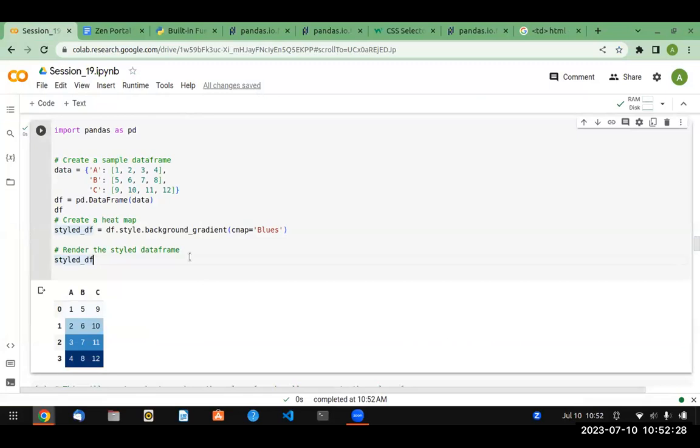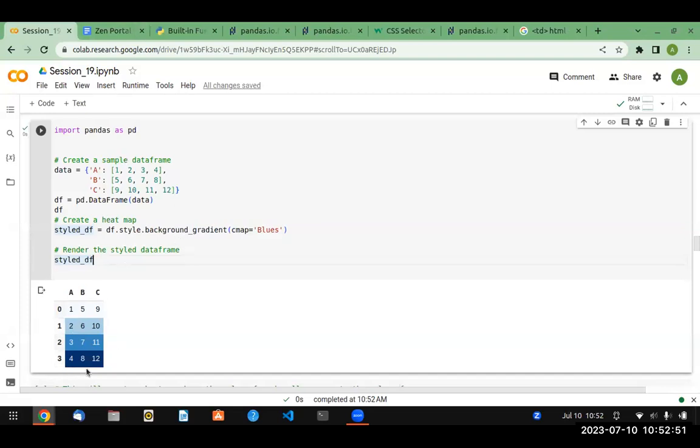When I say intensity, suppose you have a data frame with a column where values are 1 to 10, and you want to verify what is the maximum value in that column. With the decreasing order, you can change the color of the value.